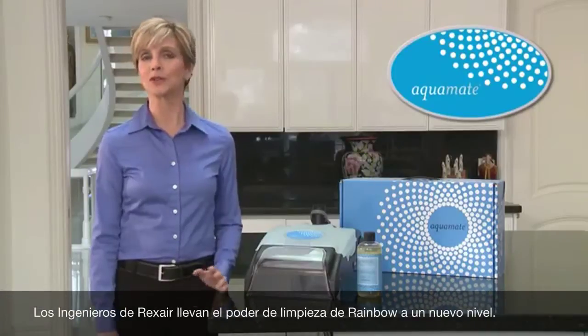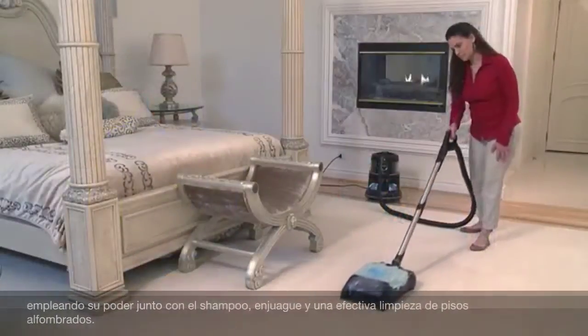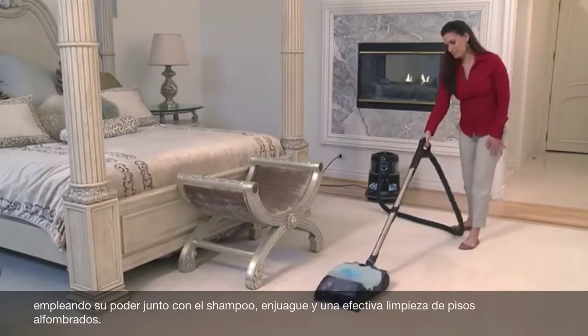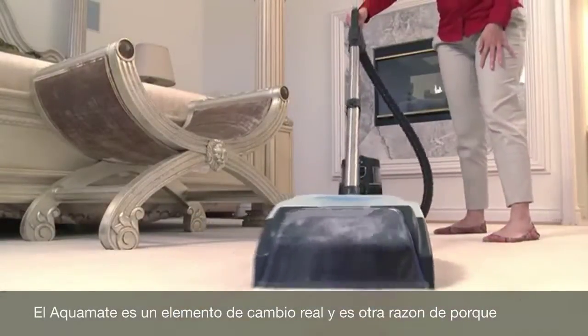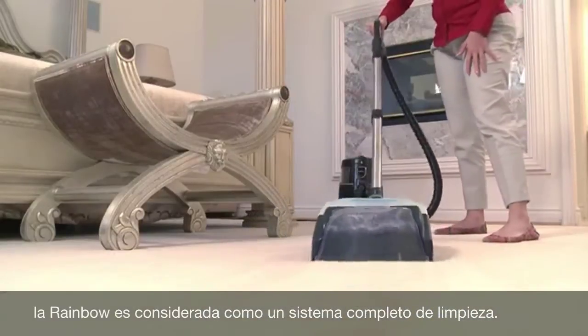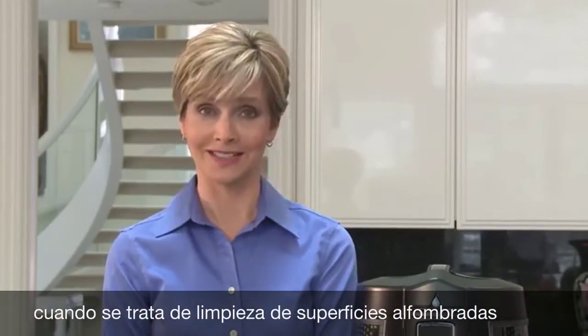Rexair engineers took the cleaning power of the Rainbow to a whole new level by harnessing its power to effectively shampoo, rinse, and clean carpeted floors. The AquaMate is a real game changer, and it's one more reason why the Rainbow is regarded as the complete home cleaning system. The Rainbow and AquaMate provide a real 1-2 punch when it comes to cleaning carpeted surfaces.